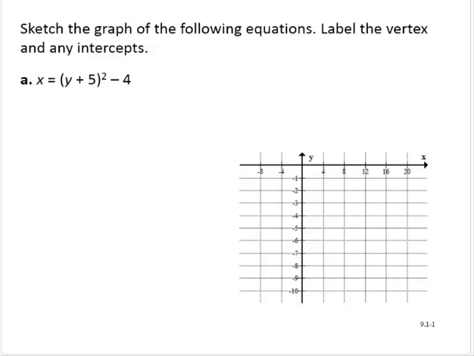Notice that this equation has a y quantity squared, and the x quantity is still to the first power. So when we see a situation like this, we know that this is a parabola, and it's opening either left or right. And the direction in which it opens is given to us by the coefficient outside the y quantity. So in this case, our coefficient outside the y quantity is 1. And since 1 is greater than 0, this parabola will open right.